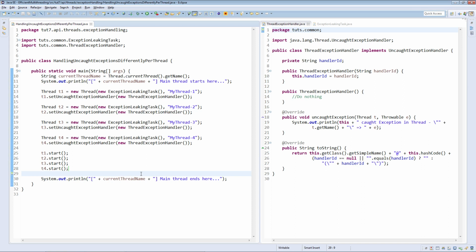It is just for the sake of demonstrating the concept here that I have used multiple instances of the same implementation for different threads. In fact, you should take this as an exercise and create multiple implementations yourself. Then use different implementations for different threads.